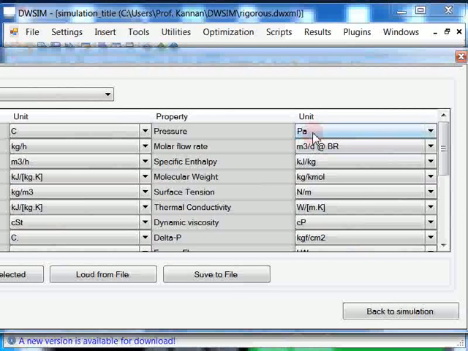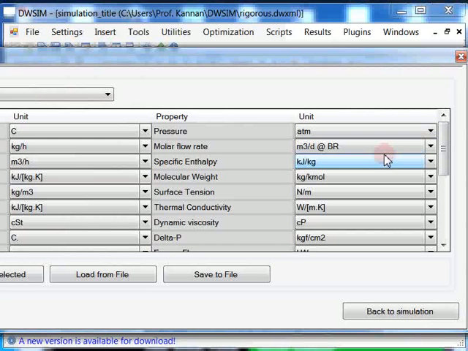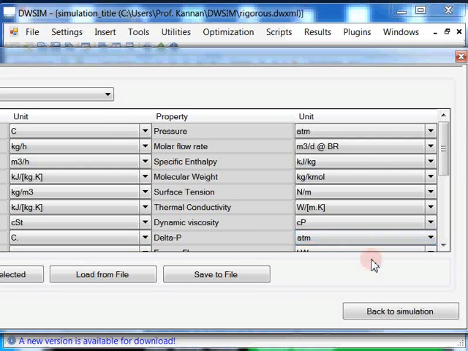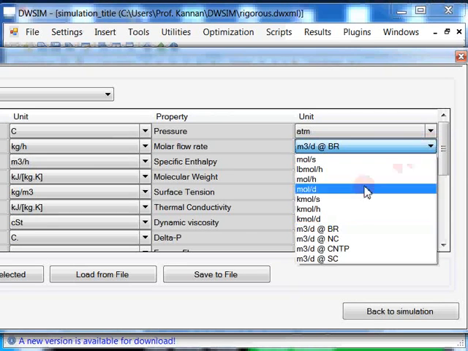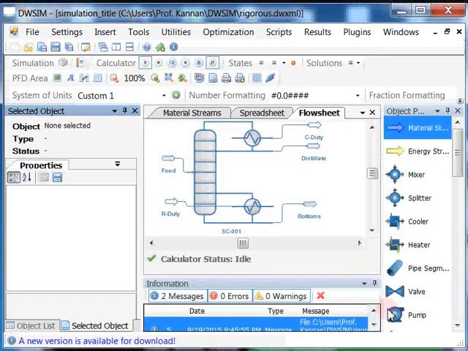Change its units to atmosphere. Similarly, change the units of delta P also to atmosphere. Change also the units of molar flow rate to kilomoles per hour. Click on Back to Simulation.